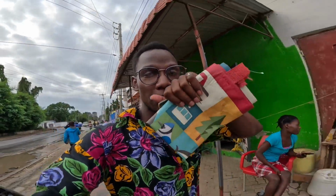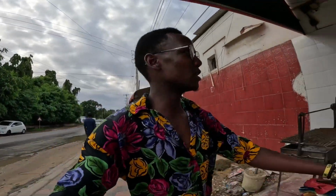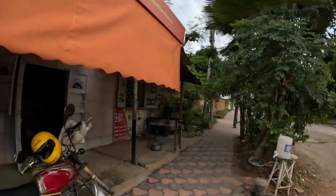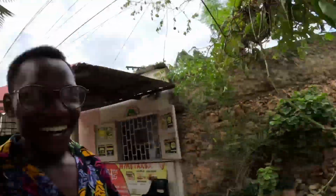Oh my goodness. So I'm actually definitely moving around. That guy used to just recognize me, hey, hello, how are you? How is everything? And it was cool. So I'm actually moving around. I might go up to the other side, then I might be moving to the other opposite side, and I might be seeing how beautiful this area is. Mombasa people are so welcoming and they are very, very lovely.